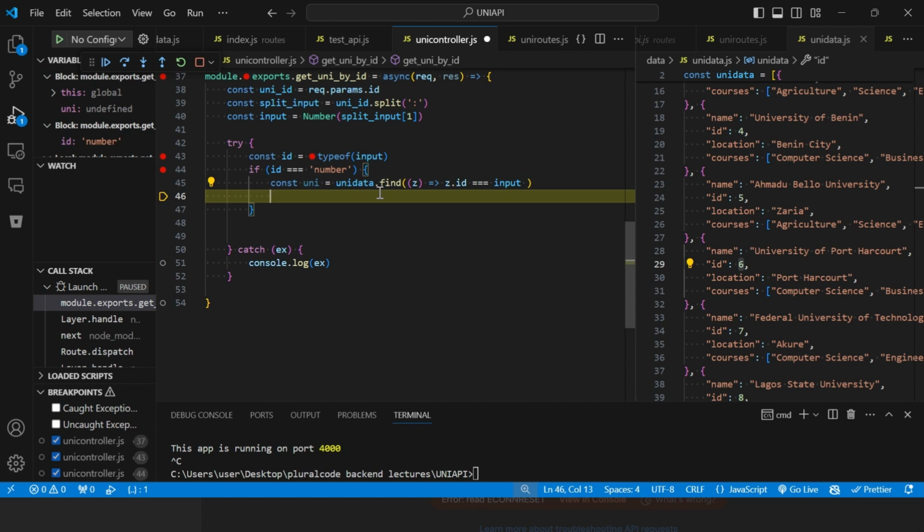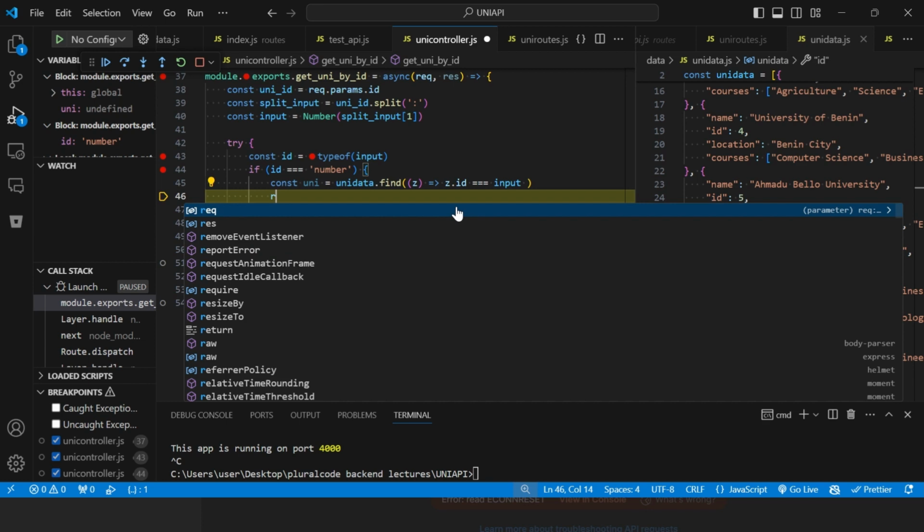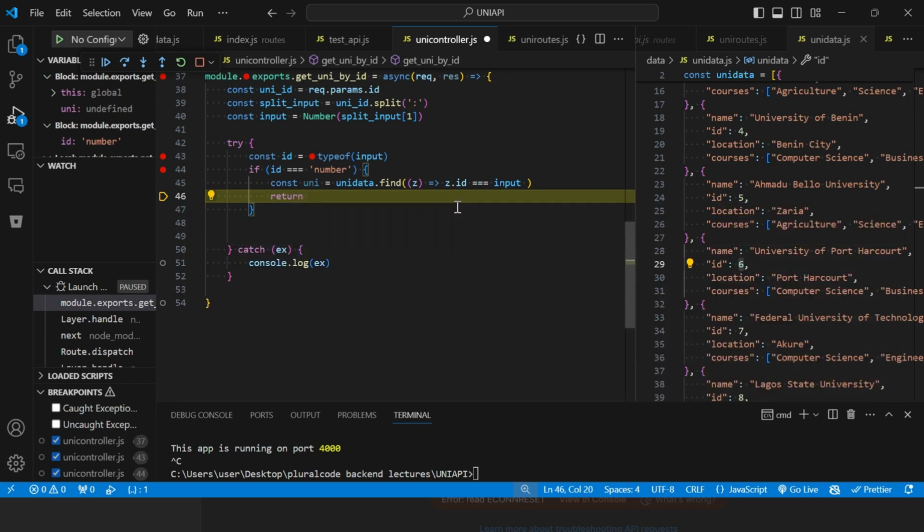But then, let's do it this way. So if uni data dot find, return res.json. This is just a basic validation here.